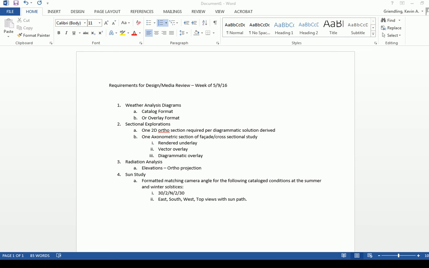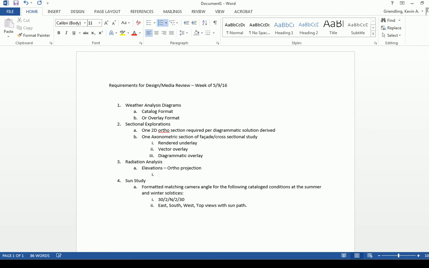if you did blue to red, you'd have all of your blues, yellows, greens, reds, and all that other stuff, oranges. And then you would show a vector overlay of your building, your design, and what the result is for radiation at that point, right? So we're doing that. I believe what we studied was, actually I'm going to modify this just real quick. I'm going to say for the summer and winter solstice.